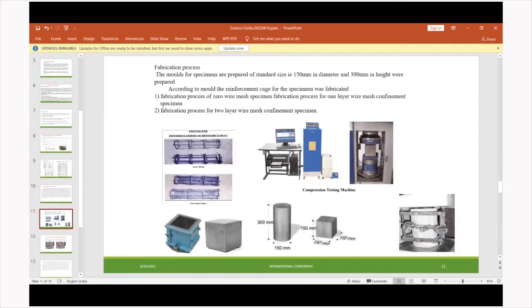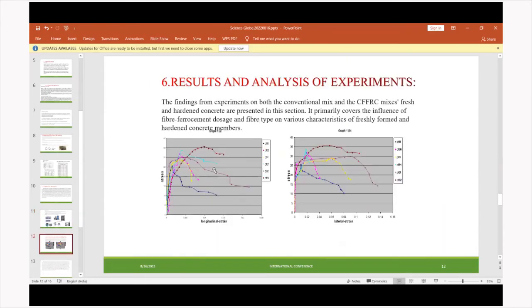Now, the fabrication process: how the concrete has been brought under testing. Reinforcement of 6 mm diameter rods, longitudinal bars and lateral bars, has been cast in the form of a frame, and here we see without mesh, with single mesh, and with double mesh. Concrete has been poured and tested under the compression testing machine, and its strength properties have been checked. We find that compared to plain reinforced concrete, the specimens with mesh reinforcement show a marginal increase in strength properties. In this graph, the results and analysis of the experiment can be easily recognized.